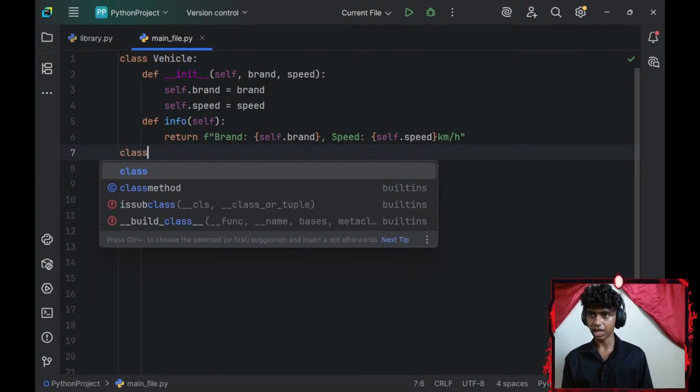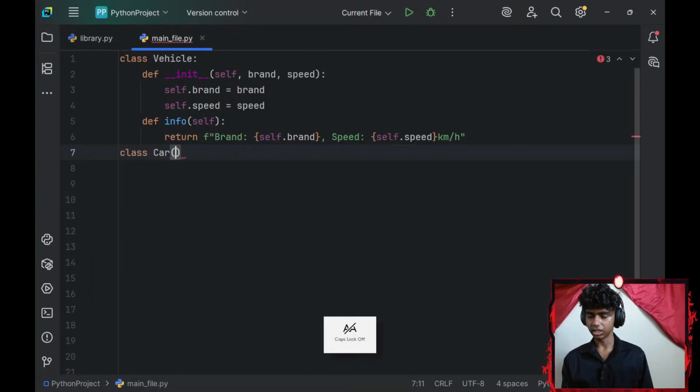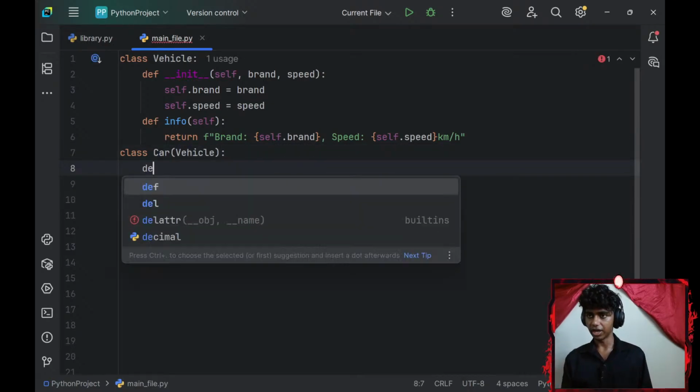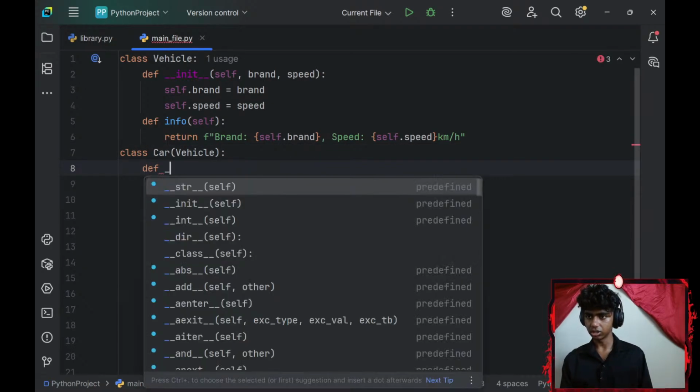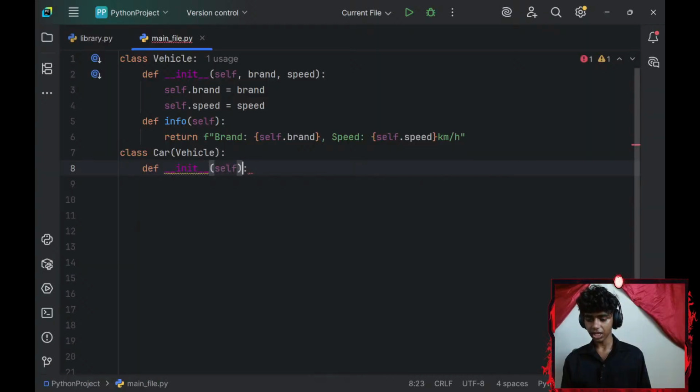So let me go with class Car. It inherits my methods and attributes from my Vehicle class. Let me define a dunder init and add a few parameters. Firstly, I'll add my brand parameter and my speed parameter. Additional attributes: doors, number of doors, and a doors parameter.